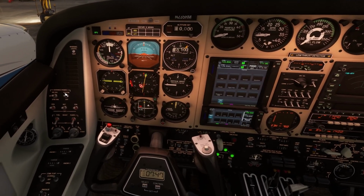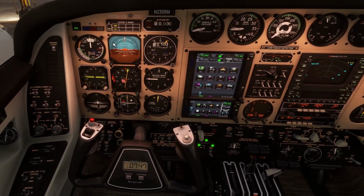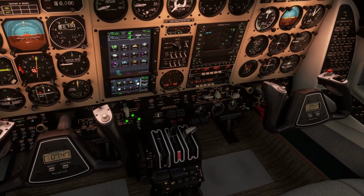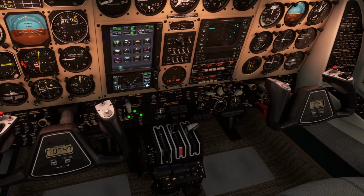Okay, so inverter's on, avionics master's coming on, and we've reset our altitude. All our instruments are here. We'll go ahead and bring this one onto weather. Got to throw some precip on our weather radar here. Go ahead and zoom in.